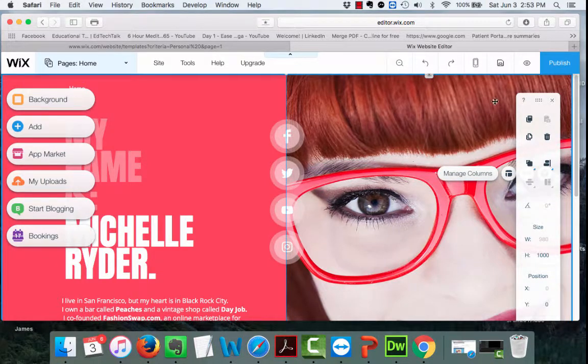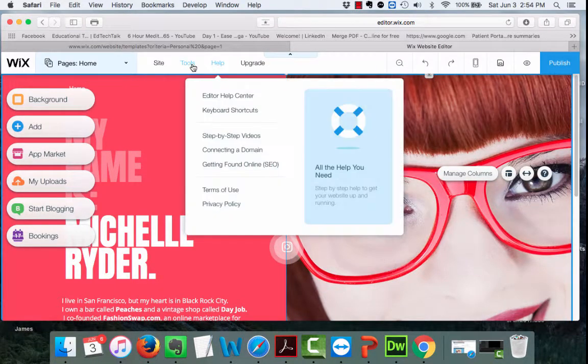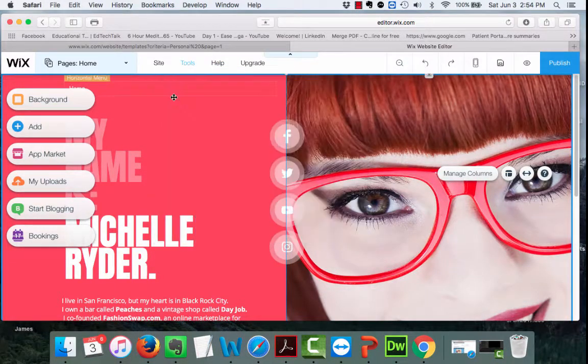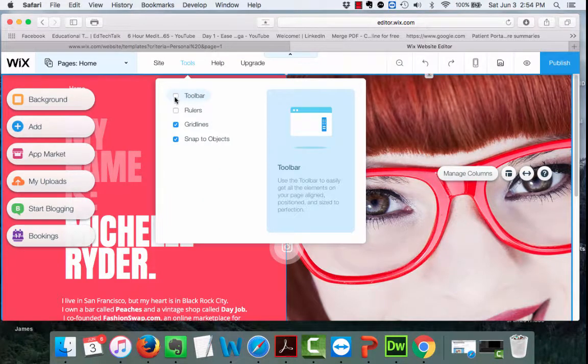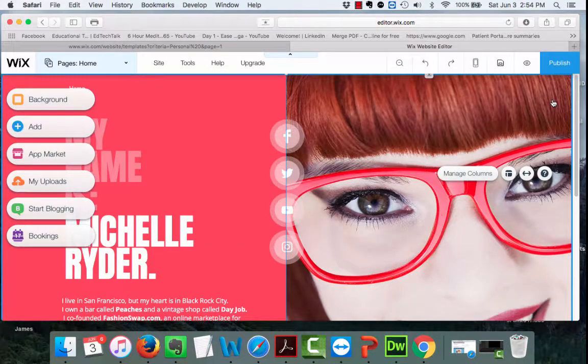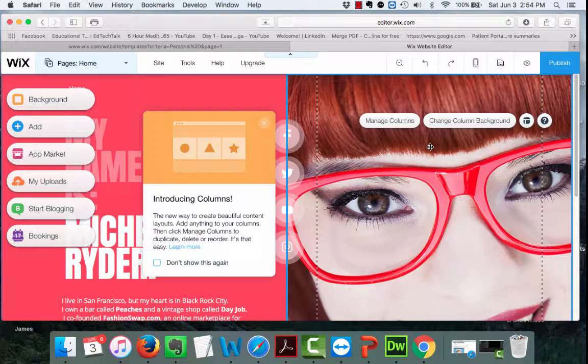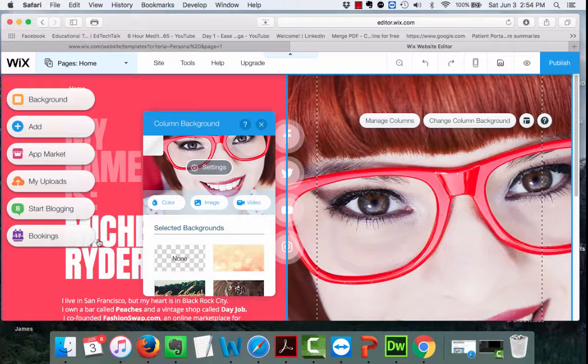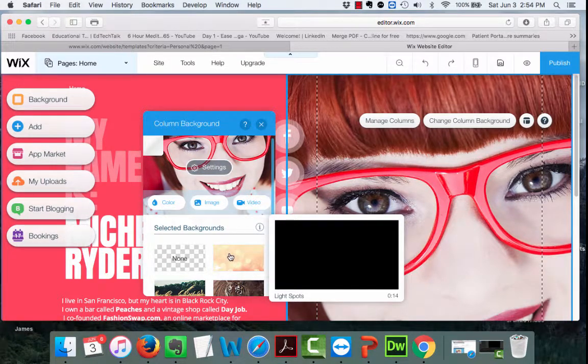So whenever you want to work, I always close this little toolbar area. And the cool thing about that is that you can just go up here to tools and find all that stuff. If you click back on tools, it'll show up again, but I prefer not to have it in my way, so I close it up, okay? Over here are where you add things. So right now we're on the home page, and I have a much smaller computer than you, so it looks a little smushed in, but say I want to click on this one, and I want to change this column's background, okay? I will just go click on it, and I can come up with anything I want.